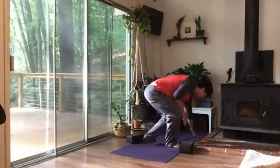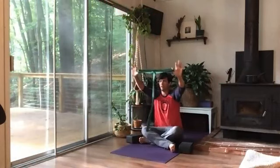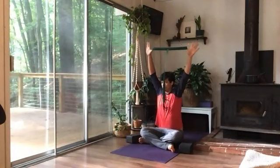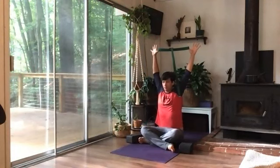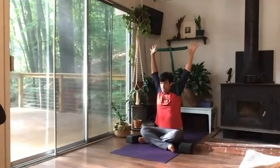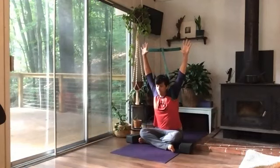You can make that loop wide enough that your shoulders can feel open. And sit cross-legged with the shins parallel. And so you open your hands, pull with the thumbs, the tail of the strap out of your way, and open your chest here. Good. The bigger you make the loop, the easier this is on your shoulders. And now you're gonna lean forward, keep your chest open, keep your chin up, and just a little bit, lean forward.